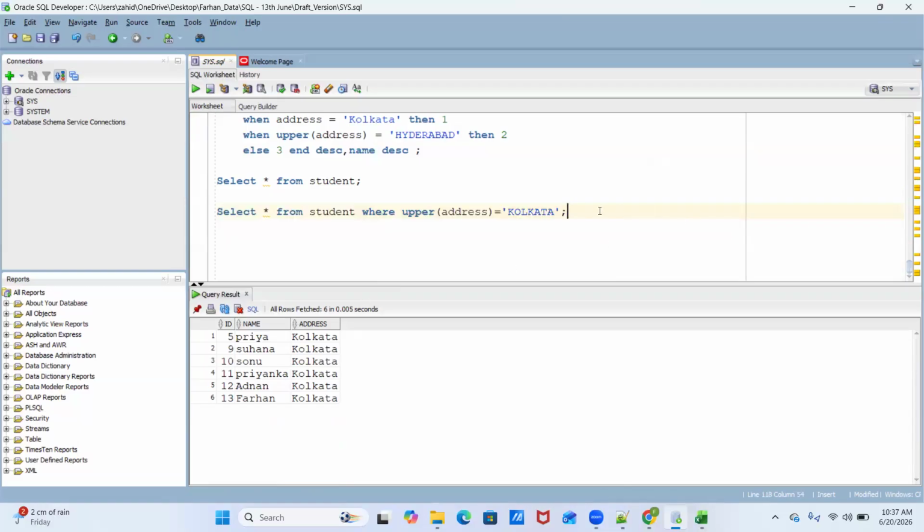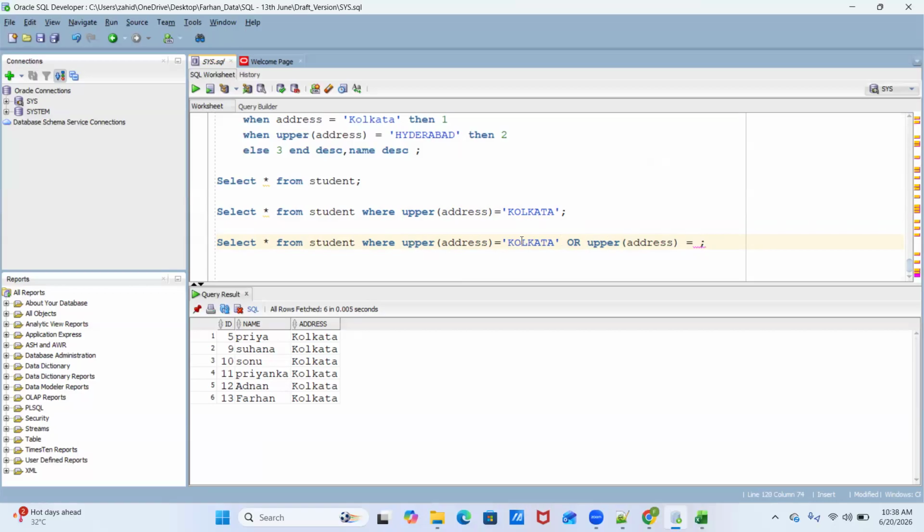Now our requirement is to fetch all those students who belong to Kolkata or Hyderabad, right? After the keyword Kolkata, you also want to extract those students who belong to Hyderabad. So you can write the OR keyword, then again write upper of address. This upper or lower is not mandatory.